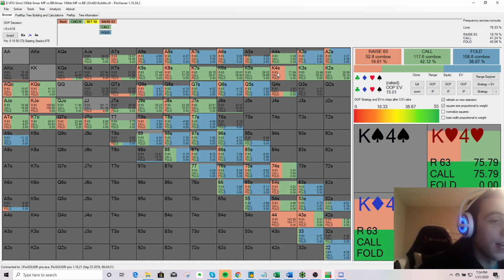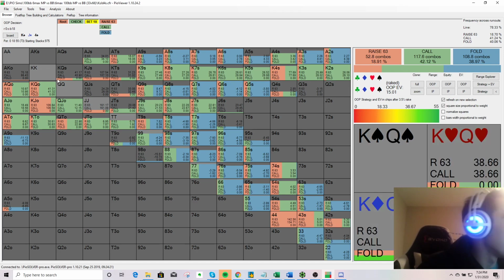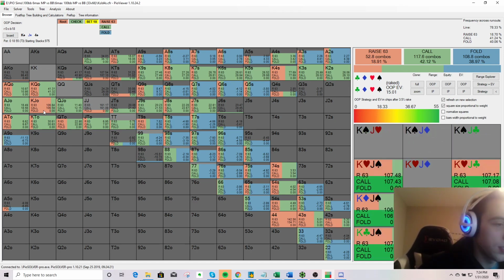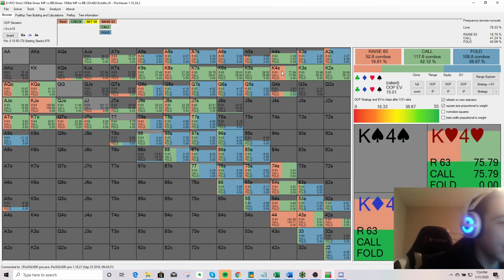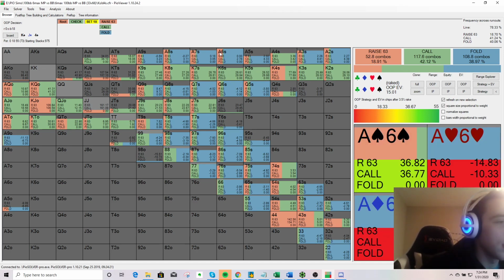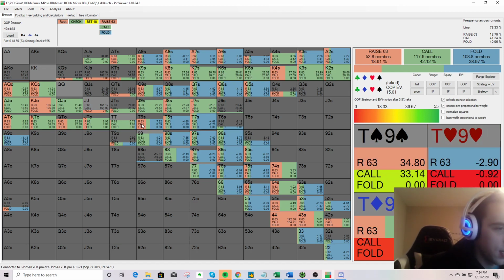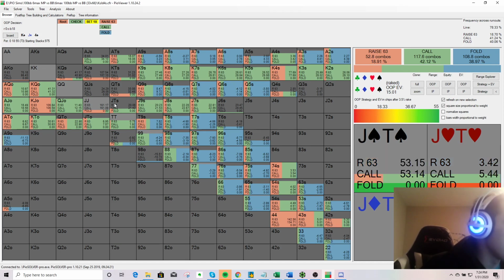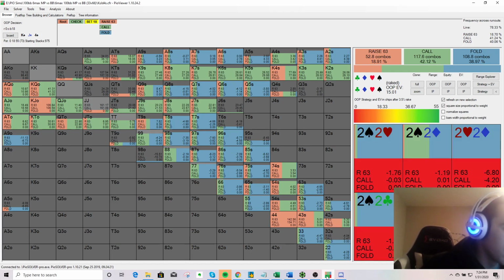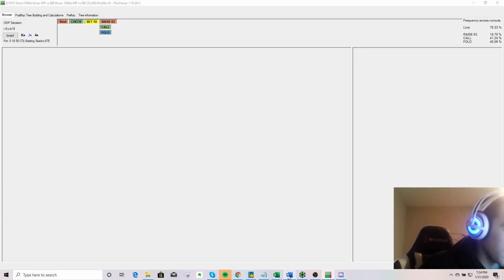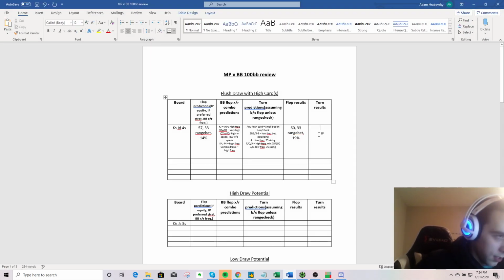King 4 actually not a pure raise, top bottom pair. King Jack is basically a pure raise, but King 4 is not calling just as often as it's raising. Unless with diamonds it's raising much more frequently. 10-9. So 10 of diamonds raising. So okay, we were in the ballpark here. Close enough.